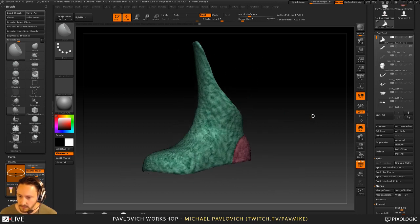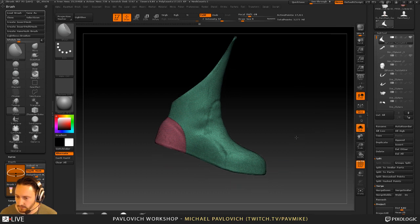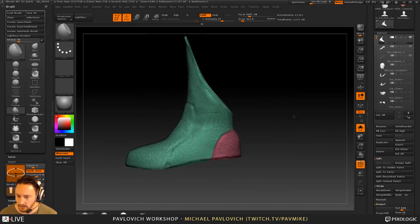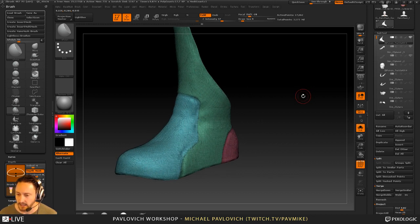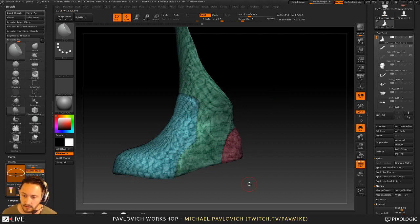Ah, that's pretty good. And then for this front part here, let's turn on double. So I kind of want to slice through this piece here. So I'm Control-Shift, and then you tap once, or you can tap Alt twice for a little bit of a harsher transition. You just kind of slice through like this. And at this point, you can extract, you can ZRemesh with groups on and get better geometry, and then start making your leather pieces for your feet.